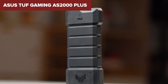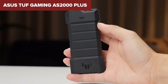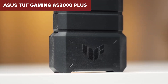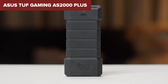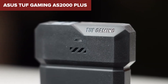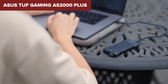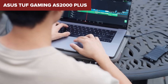However, there are a few things to consider. The TUF Plus comes at a premium price, especially compared to other options that offer similar performance. The size might also be a bit bulky for users who want a more compact solution. Plus, there's no built-in encryption, which could be a concern for people who prioritize security for their sensitive data. If you're looking for a super-fast, military-grade external SSD that's tough enough for extreme conditions, the ASUS TUF is definitely worth considering. But if portability and encryption are more important to you, it might not be the best fit.